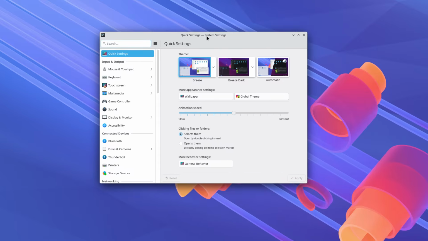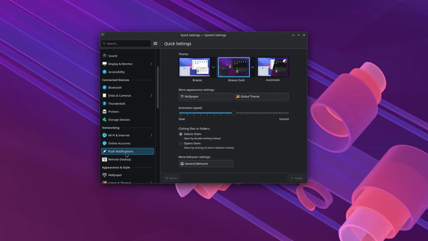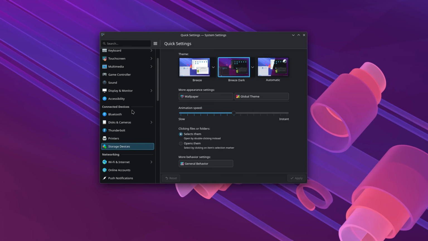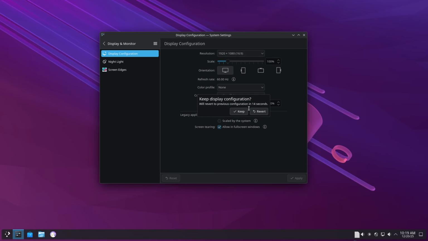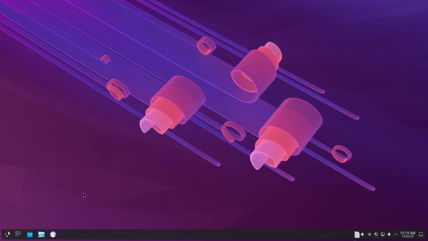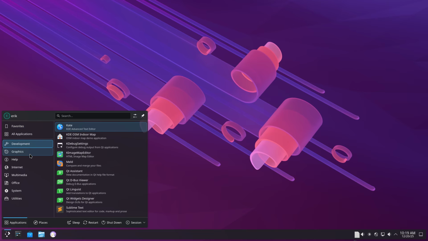System settings. So remember that if you have the same thing, well, first of all, Breeze Dark, right? Apply. But the thing is, where is the display monitor? It thinks I have this screen, 2560 or 1600. So no. I need to set it right, and then everything is cool. Okay, this is a virtual machine. It doesn't really matter because you're not supposed to work on a virtual machine, right? You need to install on real metal.